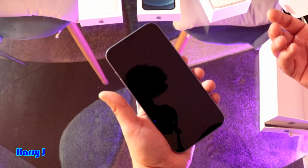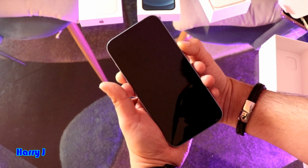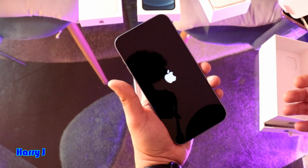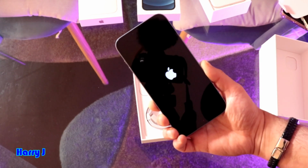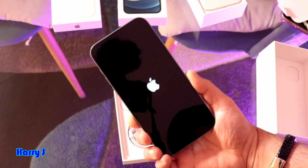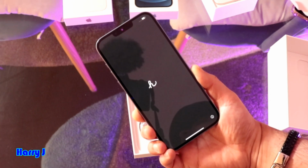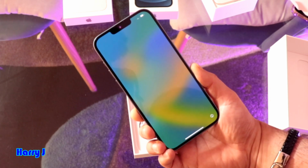So without any further ado, let me hit the power button to start this phone. I hold a little bit. Here you see the famous Apple logo, beautiful. Dark color background and the white Apple logo, and the phone is booting. You see hello iPhone 14.